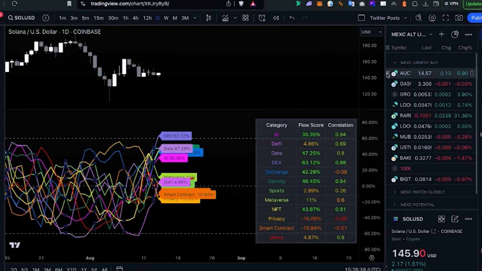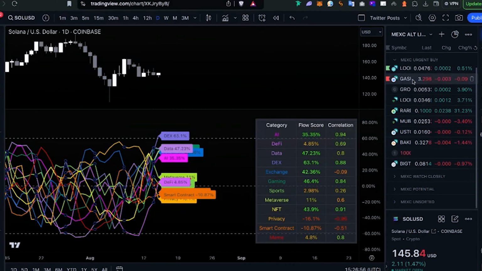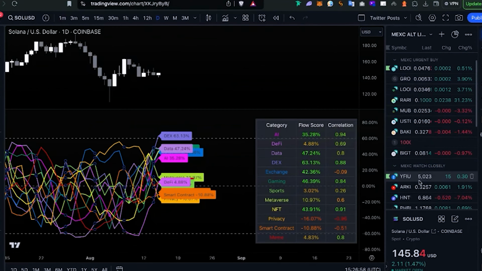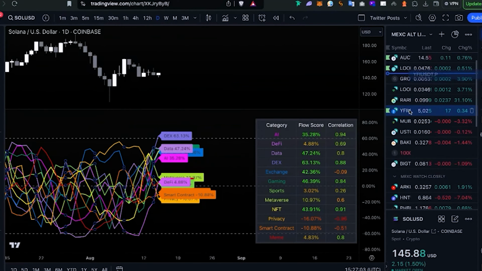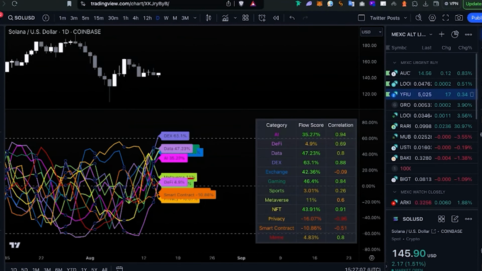And the way I do that is by simply categorizing them as green or red. Let's just say we have a couple of random ones like this. Well, then what you can do is sort them like this. So then all the green ones would move up, right? Obviously, this is the top category, so you're not moving up. But then all the red ones would actually move down. So then you can drag this down to your watch closely category, and then you can drag this one up to this one if you need. So this is just a really good way to manage all of your alts and manage the things that need to get bought in different ways.